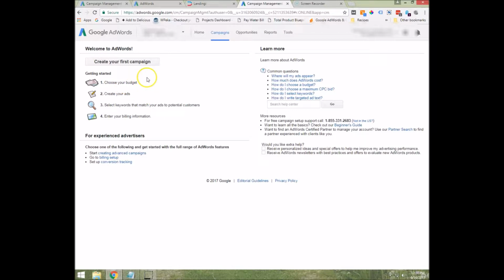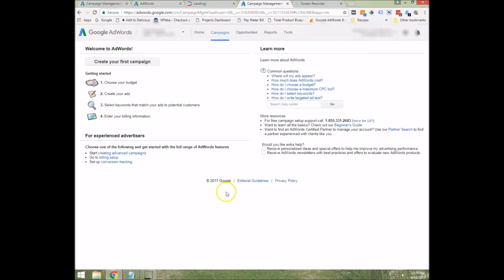So it's real simple to do, and the reason you want to track conversions in AdWords is because that's really the only way that you can make good optimizations and actually lower your cost per conversion. So I'm not going to get into that too much, but I'm just going to show you the nuts and bolts of how to get it set up. And so this is what you do.